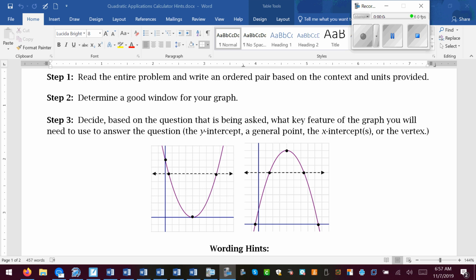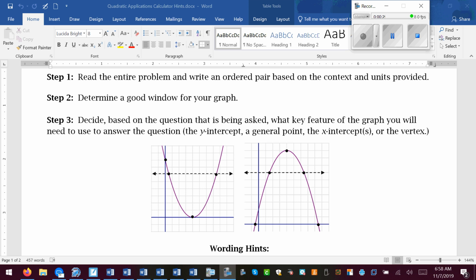These are your quadratic application notes for day 1. In front of you, you should have 2 papers. There's a gold calculator hint sheet, and there's also a blue worksheet that has all of our problems on it. If you take a look at the gold sheet, this is the sheet that you should reference while you're doing your homework. It gives you some steps through the problems. It gives you some hints on the problems, wording hints, calculator hints, and tips and buttons that you should also press.